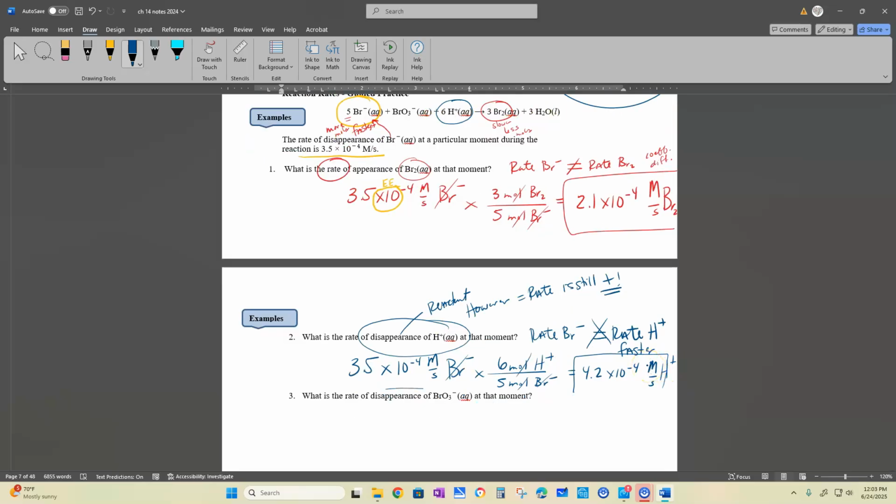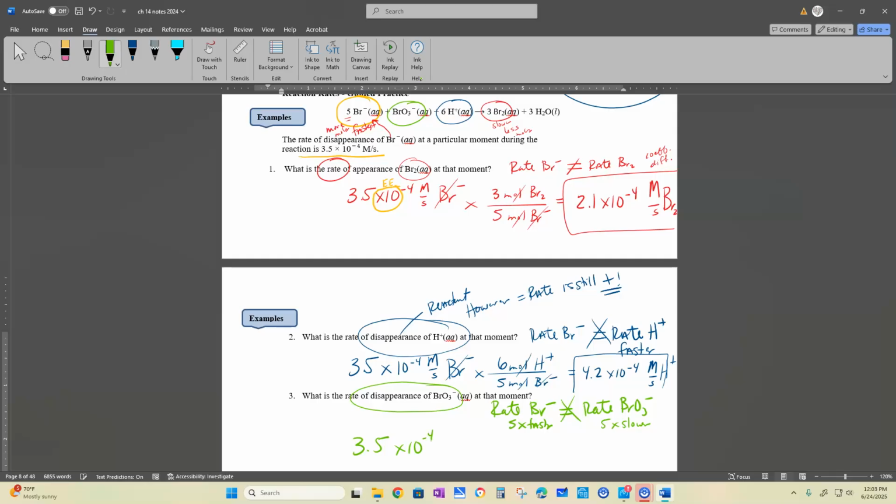What if I want one more disappearance of the other reactant? Okay? Well, let's go green. Disappearance of BrO3. So I'm looking at that guy. Okay? So, first question, will the rate of Br minus be the same as the rate of BrO3 negative? Not even close. Okay? This Br minus is going to be 5 times faster. Or think of it as this BrO3 is going to be 5 times slower. Okay, so let's prove it.